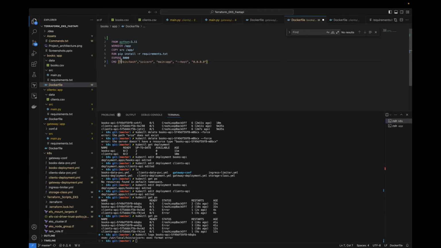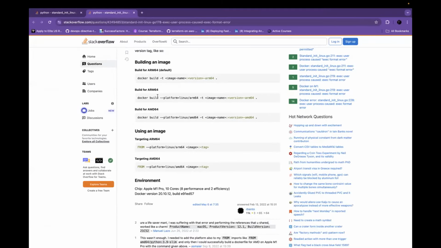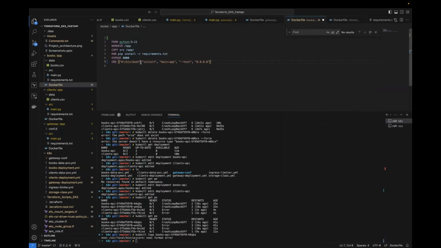Hash, exclamation mark, and space. No, not space. Space after the comma, you can give a space after the comma. It is passing an argument, /bin/bash, before the uvicorn command.